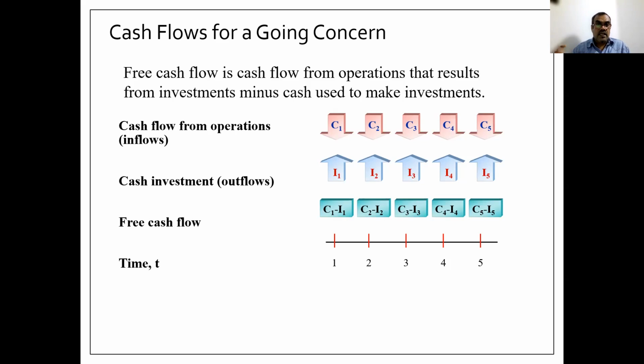Free cash flow is a kind of leverage that the entity can enjoy because you have that extra. From the operations, it generated 100 million. For investment, 60 million was set aside, 40 million is there. What can the entity do with that 40 million rupees? Yes, it could be invested further in financial assets, not in operating assets, financial assets, or it could be used to redeem loans, or it could be used to pay dividends, repurchase shares, likewise, either to pay to equity holders or lenders.